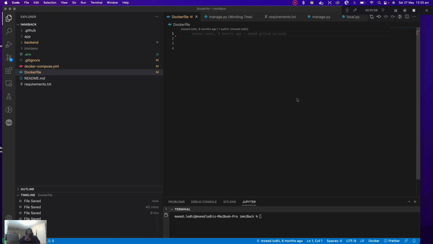If someone clones a project on their machine, they won't have to worry about setting up Redis or setting up Postgres if they don't have it, or setting up Celery, or all of those things which they need to set up. They can just install Docker and just do docker-compose up, build, and the entire project will be up and running for them.